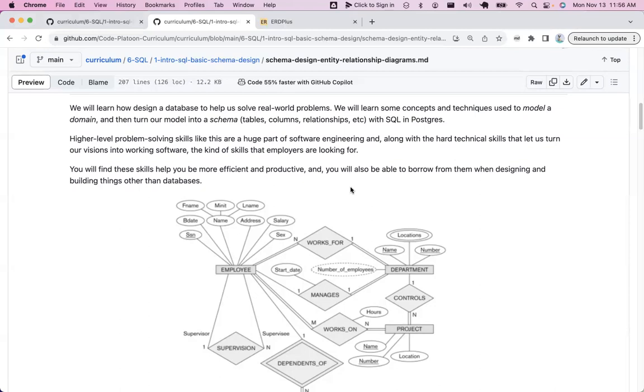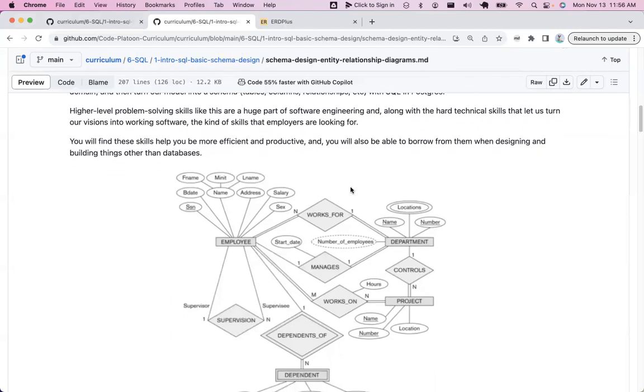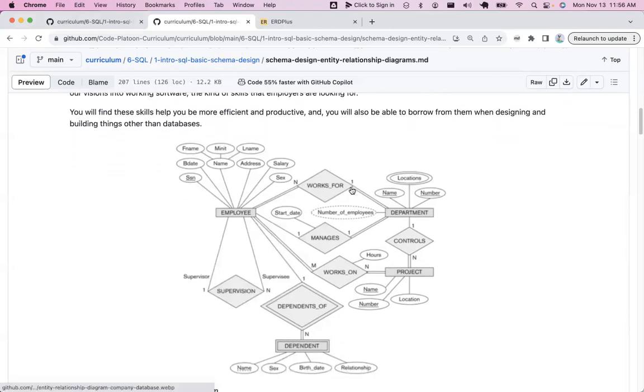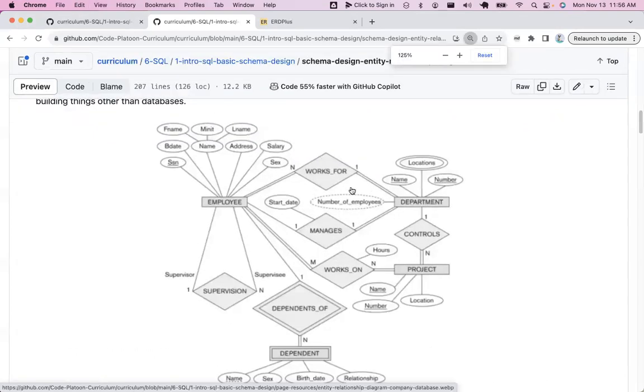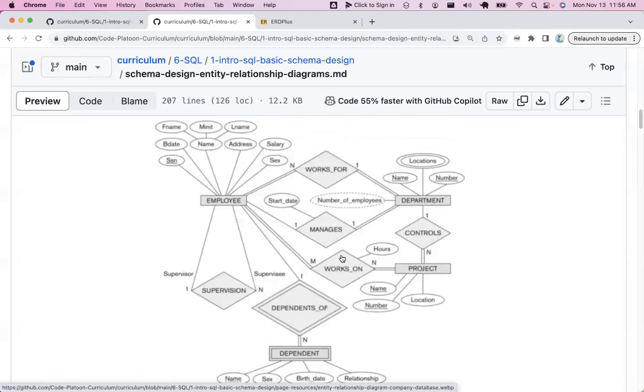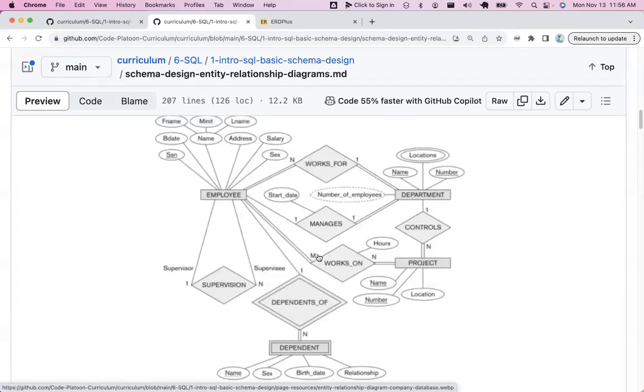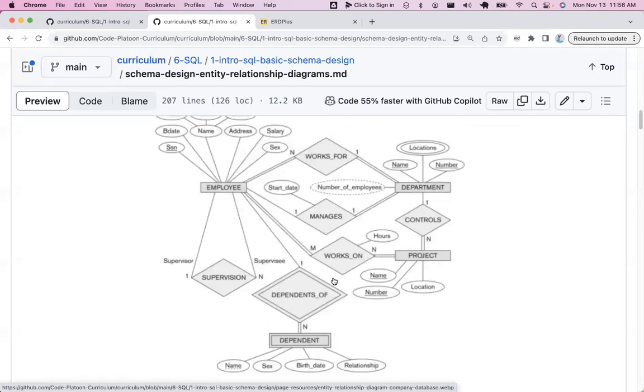So the goal is to give you a design process that you can use this week in Postgres, next week in Django, and for your personal projects to design your data models and databases, which should make that easier. The tool is called entity relationship diagramming, and you can use it for all sorts of stuff. Just to give a preview, this is an example of a somewhat more complex entity relationship diagram. It looks like it's modeling a company and inventory.